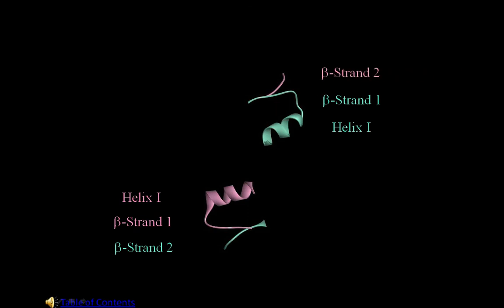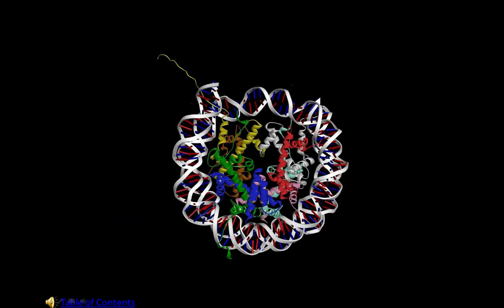You may perhaps have noticed that the geometry at the top of the slide is a mirror image of that at the bottom. There is a great deal of orderliness to this structure. Let's return to the entire nucleosome and get started. Once again, let's center it and remove the random coil N and C termini.